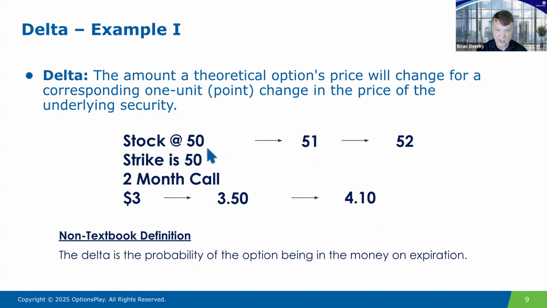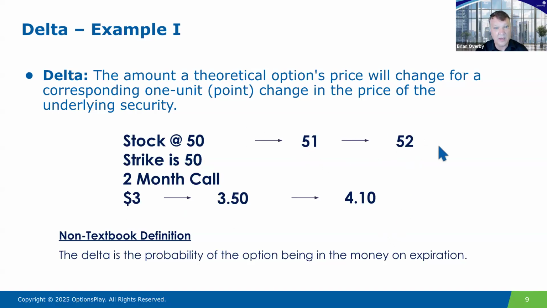There was a 60% chance, just looking at delta, of this option contract at least finishing 1 cent in the money. Now, I want to emphasize that this isn't the probability of making money. If it finishes 1 cent in the money, you're still not doing very well, because you paid $3 for it. The break-even would be 53 on this call option. So it's just the factor used to determine how much your option contract will move as the underlying stock moves in and out of the money or even hangs out at the money. All right, so now it's at 52. Guess what? The delta is even higher.